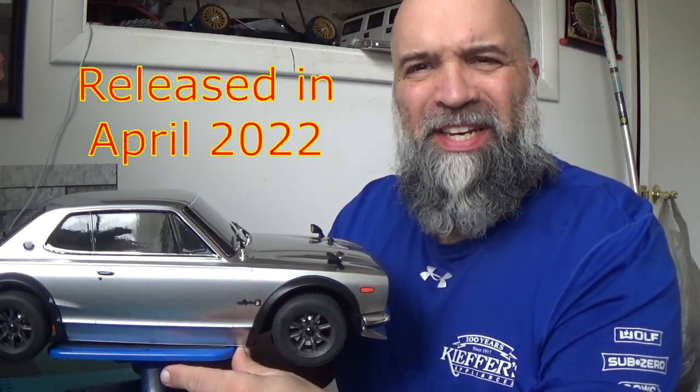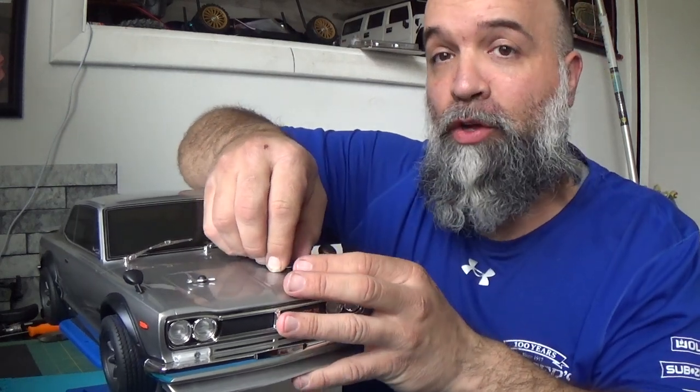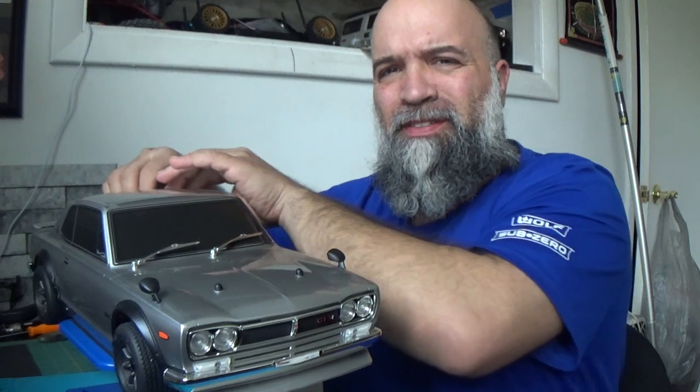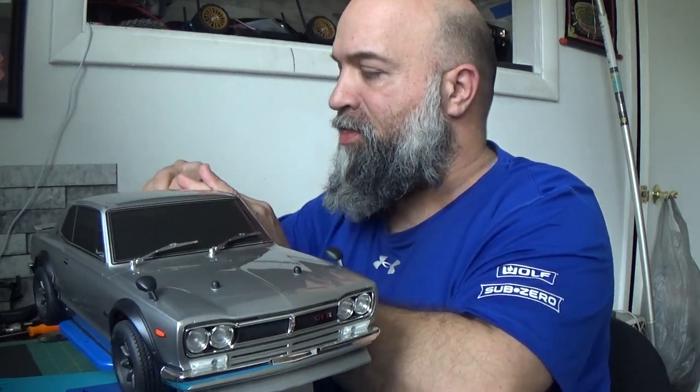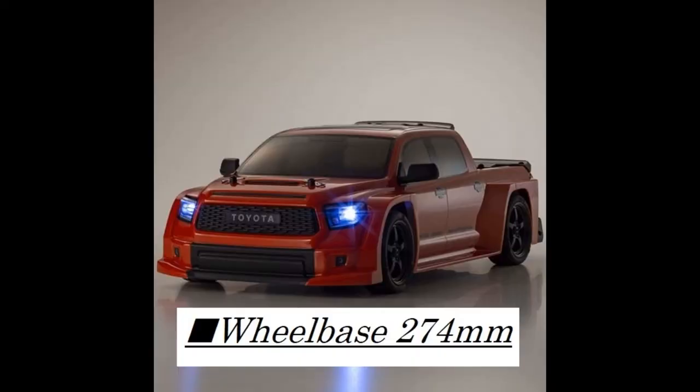Now, I don't know when they released this, but if you guys don't know, this is on a Phaser Mark II chassis. I believe that the Phaser Mark II chassis comes in different wheelbases, if I'm not mistaken. I think the Tundra is actually longer than the chassis for this car. I will look it up and I'll put it over here somewhere, so you guys can see.